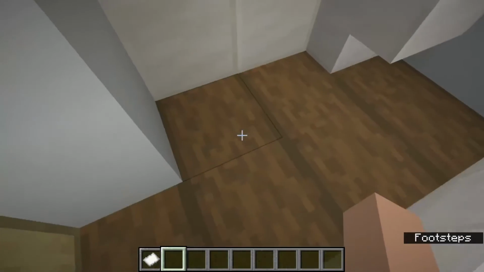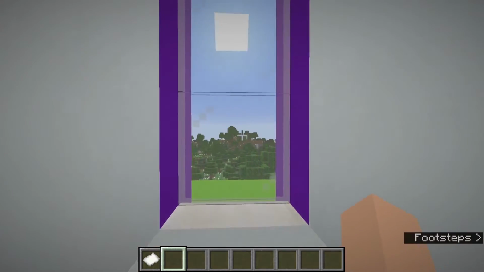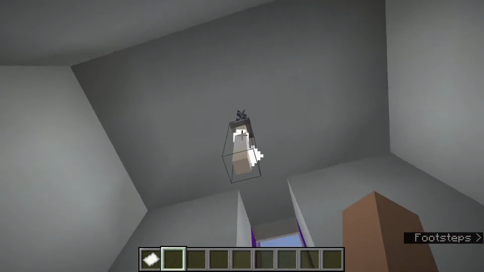And it's probably not the best idea to have a wooden floor in a bathroom, because if urine gets on the floor, then that just soaks in. But yeah, so just a little bathroom, have the light once again.